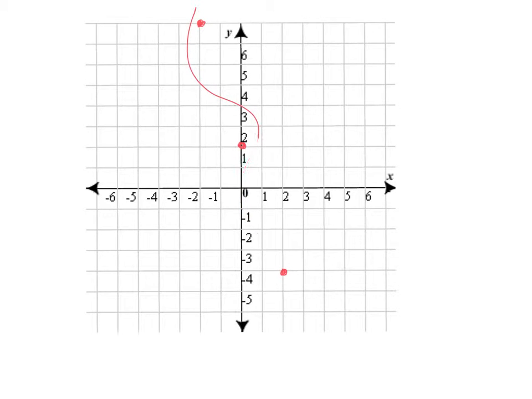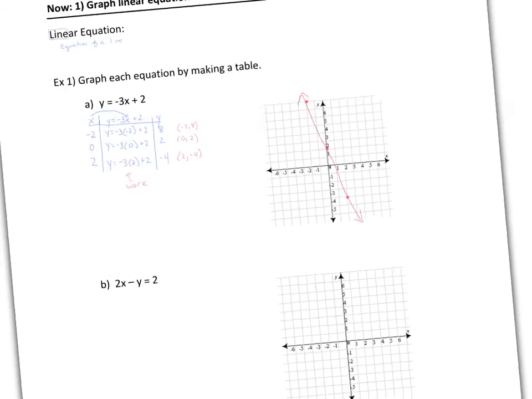Okay, so we're going to do nice, straight lines. Okay, and use a straight edge. I'm going to give you rulers on the test, or quizzes, but do the best you can here. Get it nice and straight and down through those points. And then we will put arrows on the end because a line will go on forever. So it has to have arrows on the end to imply that it's going to keep going. All right, let's take a look at the next example here.